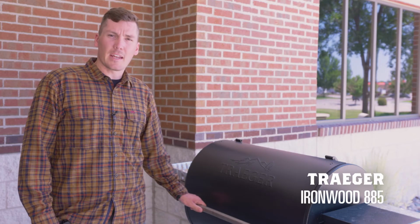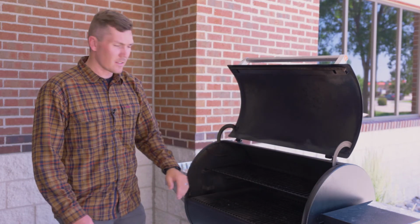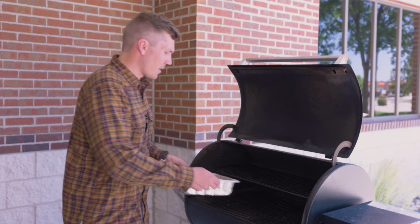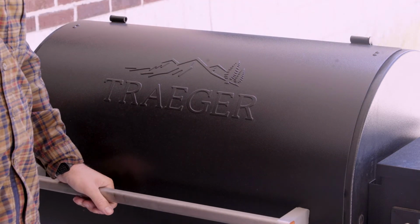So we've got our Ironwood 885 rolling here at 350. I like throwing my egg bake on this bottom shelf here. The Ironwood's nice. It's got a couple different options for you to keep those shelves in there, but we'll chuck it on here, center it up, close her, and we'll come back in 45 minutes.